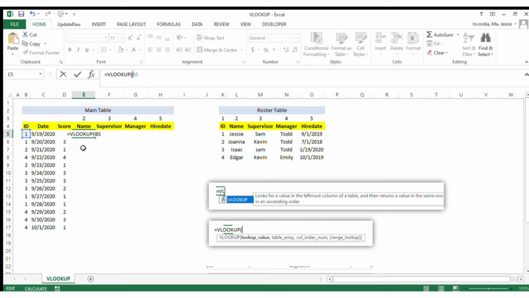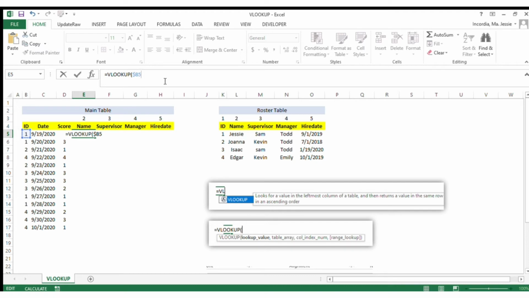So we select B5 as our lookup value, and then we can lock the column part of it by adding a $ sign before the letter. Or you can press F4 on your keyboard multiple times until you get your desired locking method.